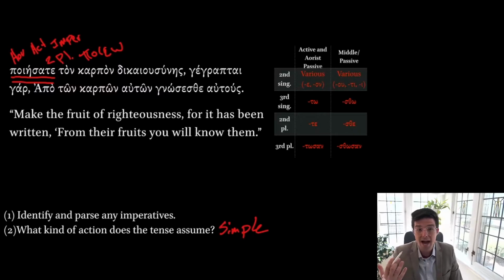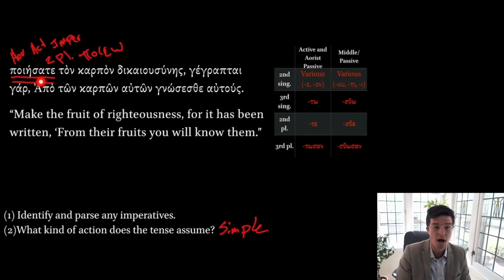All right, so we only have one imperative in this sentence. You might have been looking out for other ones, but there's only one. It's just the first word in our sentence here, poiesate. So this is going to be an aorist active imperative, second person plural from poieo. And you will notice, and we haven't talked about this previously in the video, that this looks exactly like the aorist active indicative second person plural form from poieo. That is often the case in the second person, and particularly the second person plural, that the indicative form and the imperative form are identical to one another, and you have to decide based on the context of the sentence whether it's a command or whether it's a statement of fact.